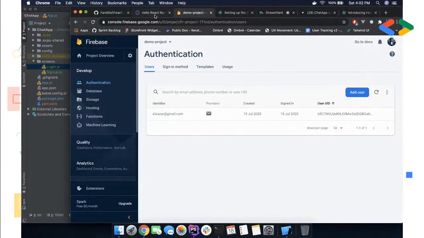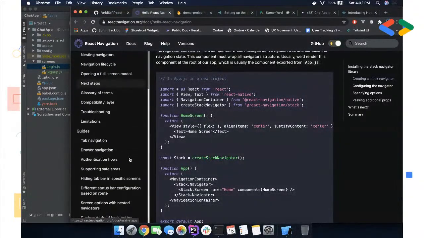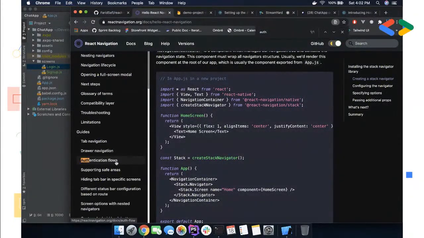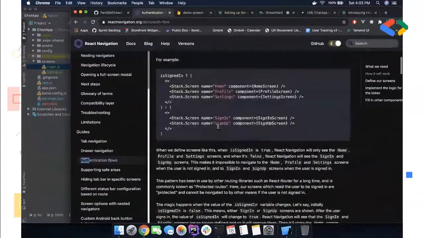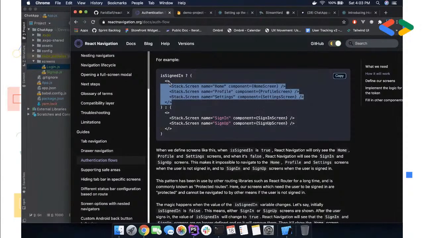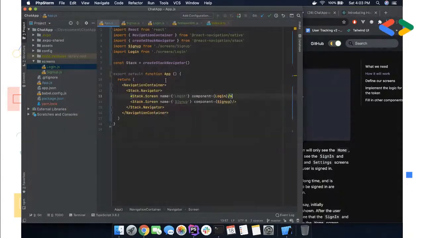So if you go back to React Navigation here and find authentication flow, we can see how it should be done in the documentation itself. So we check whether the user is signed in or not. If it's signed in, then we pass in a different stack. If it's not, then we pass in a different stack. Okay, so we're going to do that in our app as well.